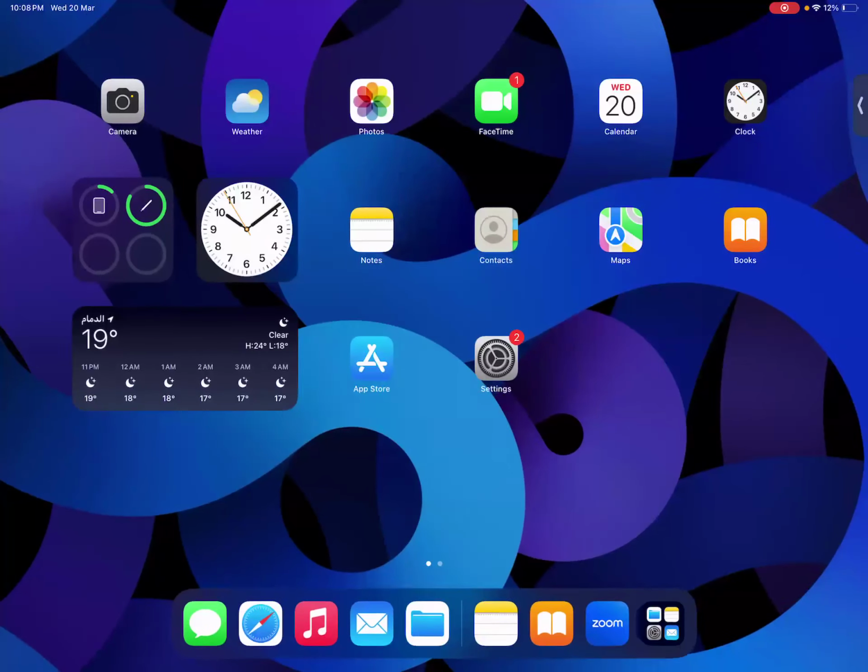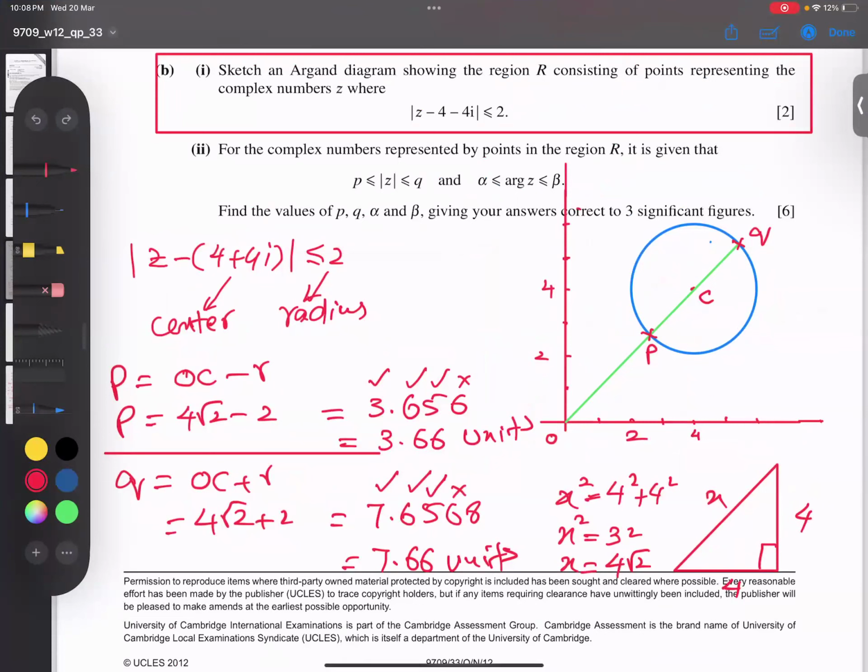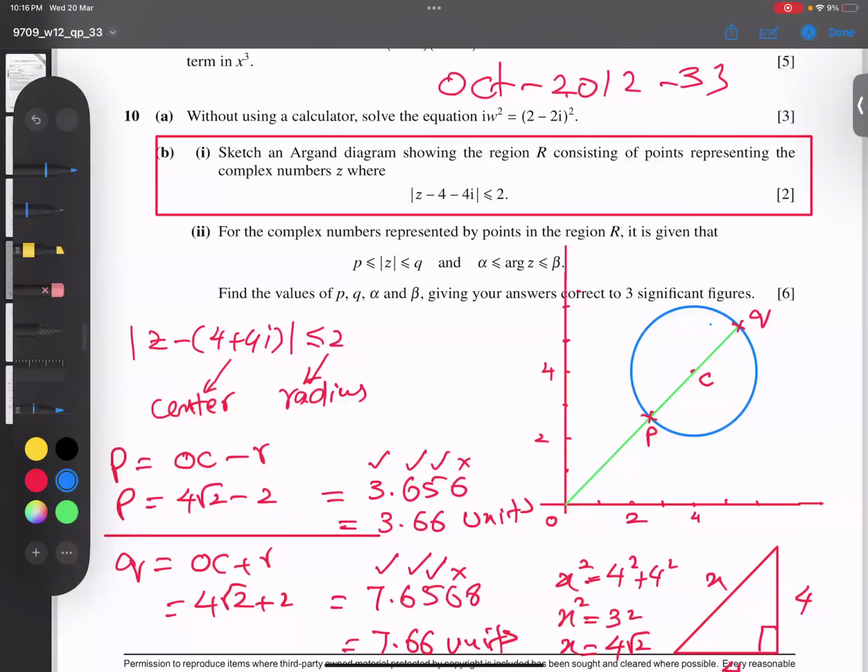And now I'm going to assign a question. This is your task to do now. The largest argument is something here, and the least argument is something here. I believe it's clear. This is alpha, and from here to here is beta. So this is your task. I'm going to give you this plan now. Take your time and solve it, and then I'll solve this question myself. So let's start, students. You took a reasonable time. Bismillah ar-Rahman ar-Rahim. So what is my task now? Argument, alpha and beta, okay? Beta is the highest angle, alpha is the smallest angle.